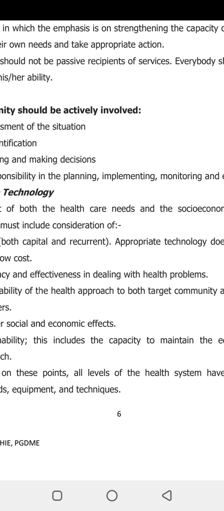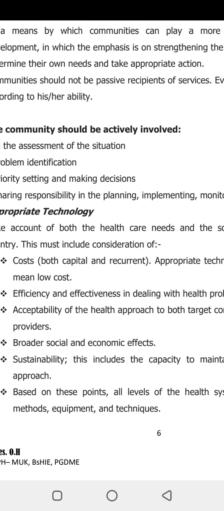Now, sharing responsibilities in the planning. Here, all members must come on board. Yes, however much the organization, the NGO has come to help them, they should not just sit and be spectators of what is taking place. They must be part and parcel of what is happening. And how can this be done? At the community level, there are so many resources that can be found within the community, and the community members themselves must be active. They must participate.